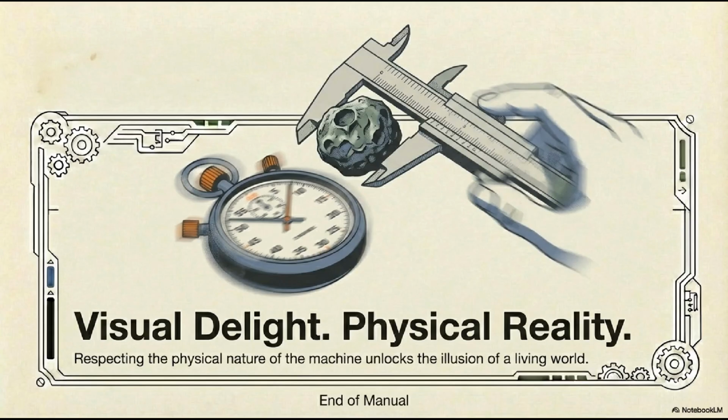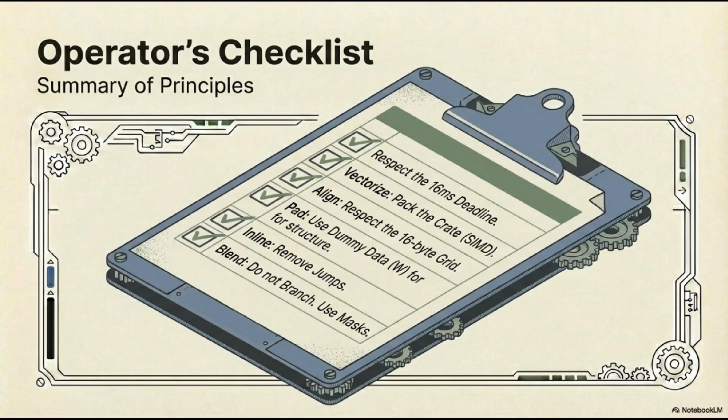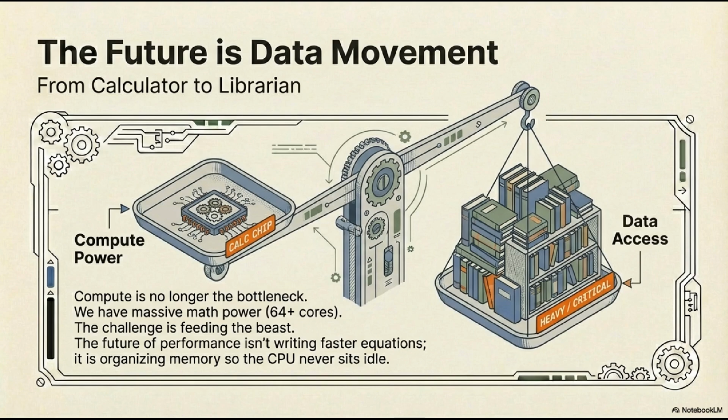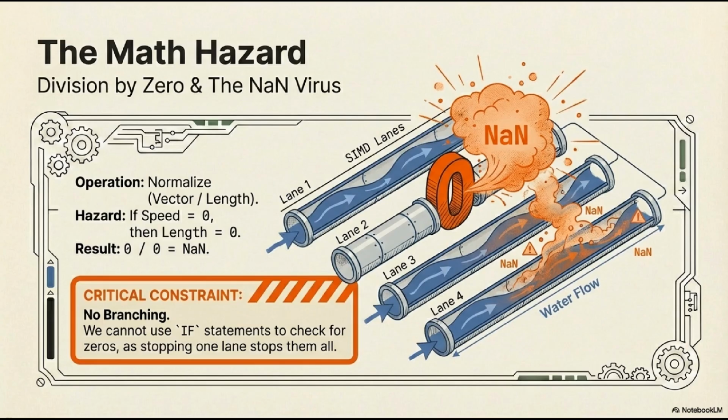To understand this, we have to look at what memory, or RAM, really looks like. We often think of variables as these floating bubbles of data, but physically, RAM is just a long straight line of bytes. Like a ruler. Yes, exactly like a ruler. Every mark on the ruler is a byte, and every byte has a number. We call this number the address. So we have address 0, address 1, address 2, address 3, and so on.